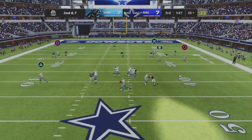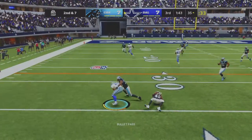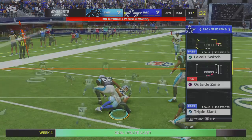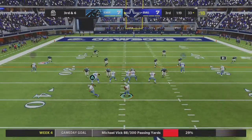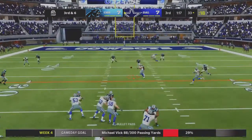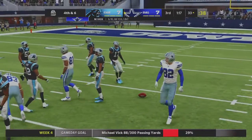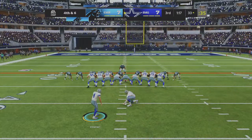From the 35 on second down, Vic. He'll check this one down to Barber. They have 3 yards on first down, just 1 yard there. So third down, they need to get to the 28 for a first. Well, this pass broken up. Excellent coverage there on third down, as that was not an easy one to hold on to.